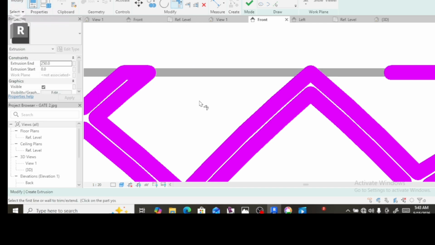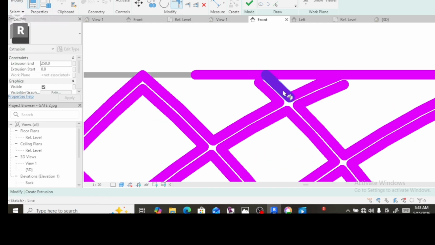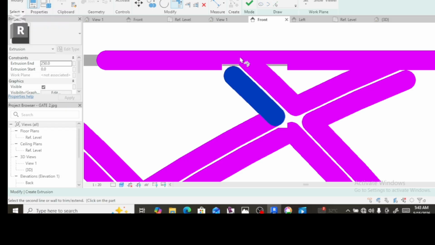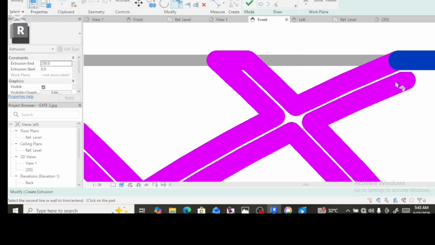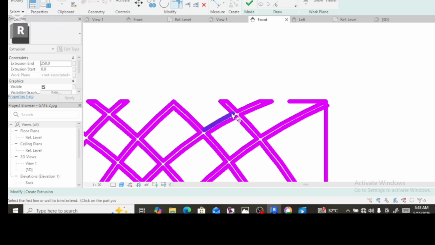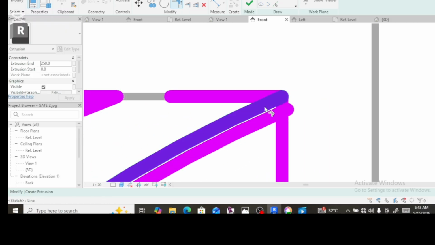Yes. See, using a trim extension, do all of that. Okay.